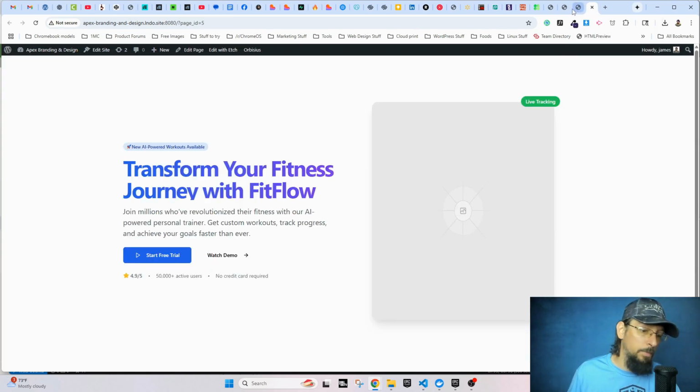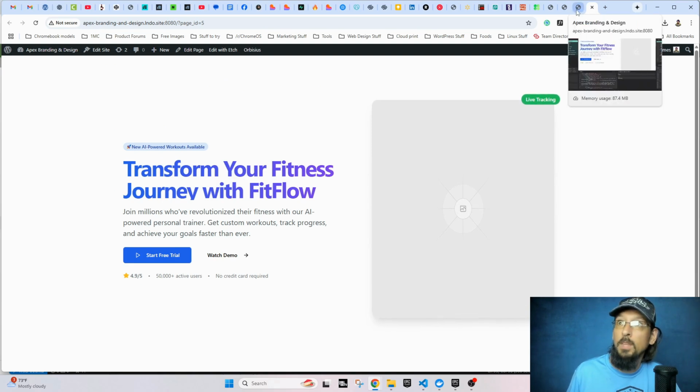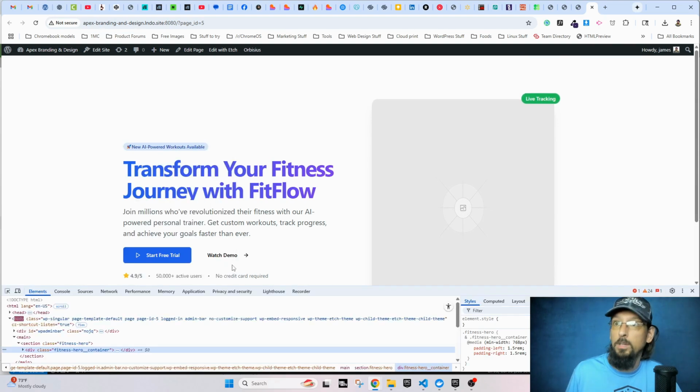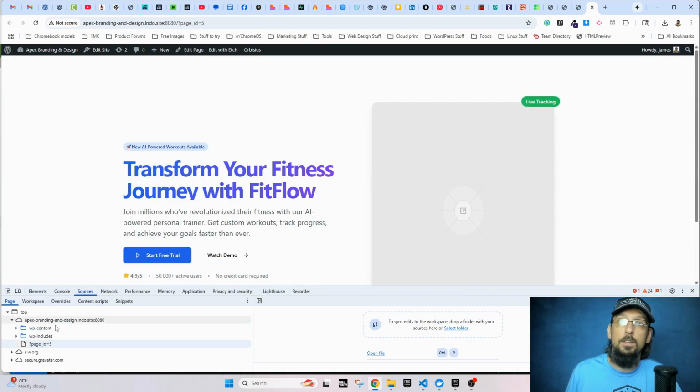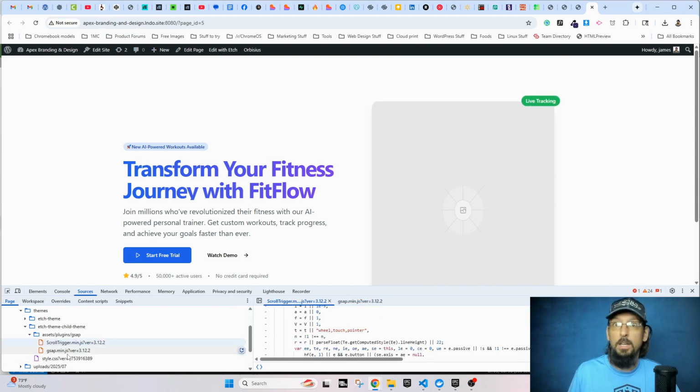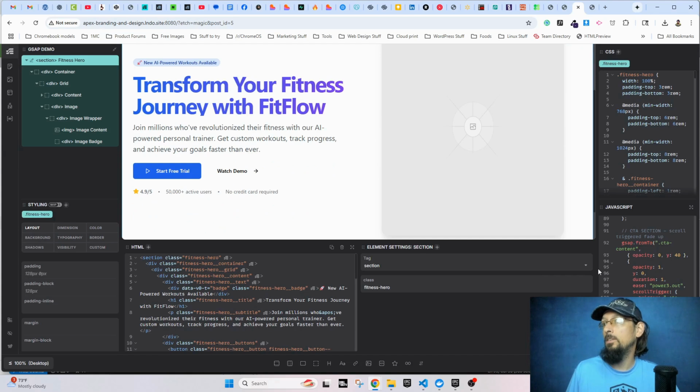Now let's go refresh and see what happens. Look at that. We have all the same animations that we had in that VO demo, even the weird little bobbing up and down thing we got going on. And that JavaScript that we added is only going to show up if this particular section exists. Okay. If we open up a whole new page, the JavaScript would not load. The two main files would, because the way we enqueued them, they are just enqueued on the entire website. So these two main files that we have to have, those will be loaded on every page. But the JavaScript you just watched me paste in, this is only going to be loaded when this section is loaded. So that's pretty neat.